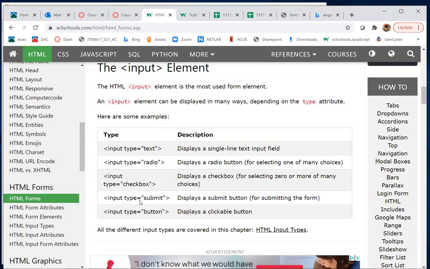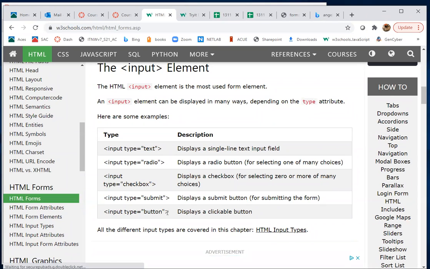There's different types, and remember I said that there were so many different ones, but we didn't cover all of them. We did cover type equals, well, we actually didn't even put type equals text, we just had input, but it would be good to put type equals text. We had input type, we can have a button, we can have submit, but either of them will submit the form information.